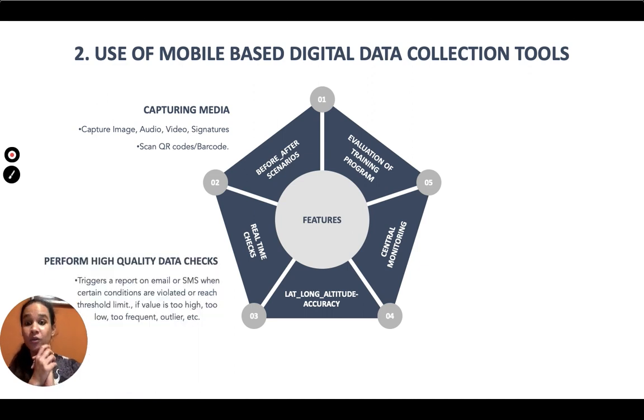Next is you can actually have real-time checks. So you can put in these triggers. So say for example, you're talking to students between 12 to 14 years of age. And if someone writes 17, then automatically a trigger would be generated to say, okay, this is not the respondent that I was looking at. Or you can also have that, we are looking at the number of computers, and if you say there are 100 computers, then again it should put a trigger that maybe they're talking about 10 computers. So you can actually have very good data checks when you use technology platforms.